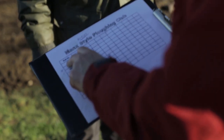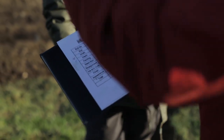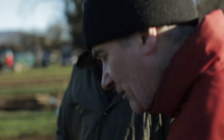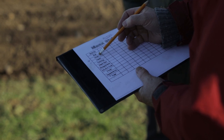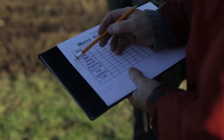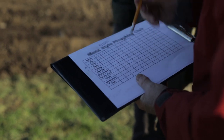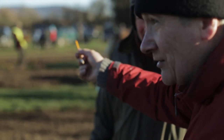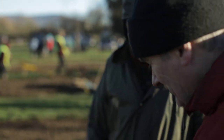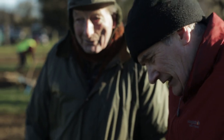You've got the bye, which is the first few furrows and how that actually combines — it needs to look level with the rest of the ploughing, that's the primary thing. The width is obvious — the width of the furrows. We're told by the steward that it's nine inch by five inch, but this plot is ten inch by six inch. The middle plot is nine inch by five inch and the far plot is ten inch by six inch. We'll have to work out what we're going to do about that.